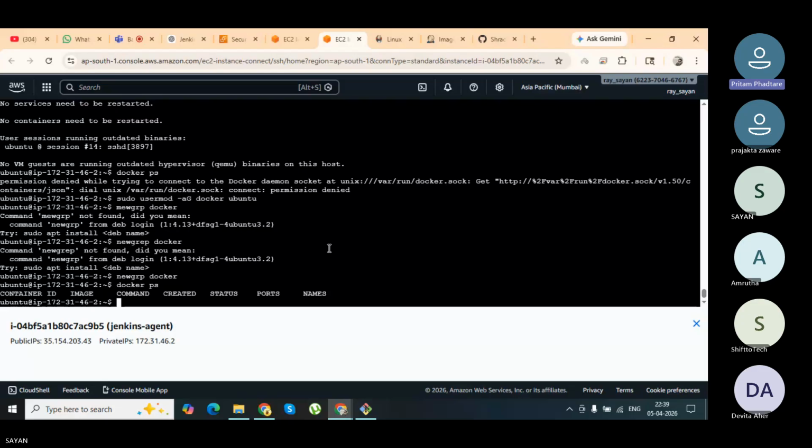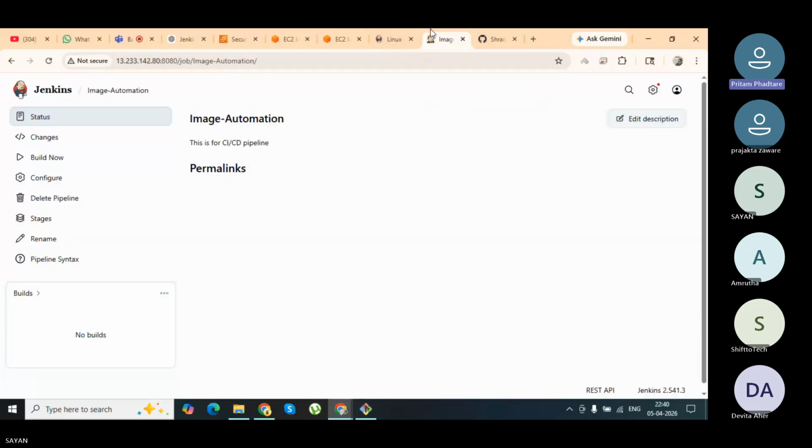Okay, good. Now go to your Jenkins UI. You can see we don't have any containers running inside your Jenkins agent. What you will need to do is restart your Jenkins. If you run your Jenkins pipeline directly now, there are higher chances that it will fail.